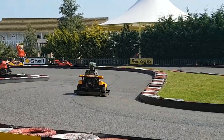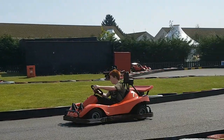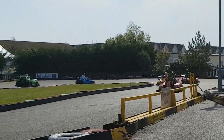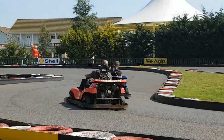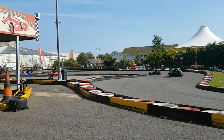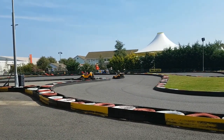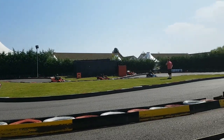So Tony's gone as well, but they're in their own cars. There's Caleb coming around. He's a really good little driver actually. We're going to take him for his birthday out to a proper karting track, see how he gets on. But there he goes. And not far behind is Daddy. It's a really nice little track they have here. And they have some double cars, which is what Caleb used to have to do with Tony. But last year he was big enough to drive by himself. And so ever since then, he can't wait to get in the cars when he gets here.